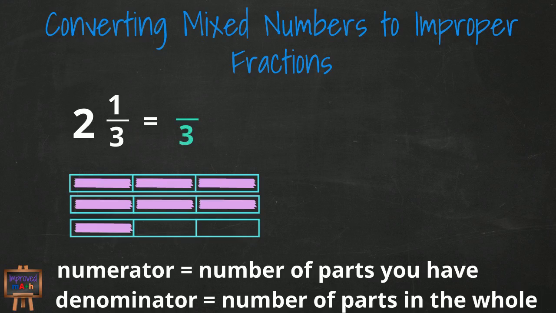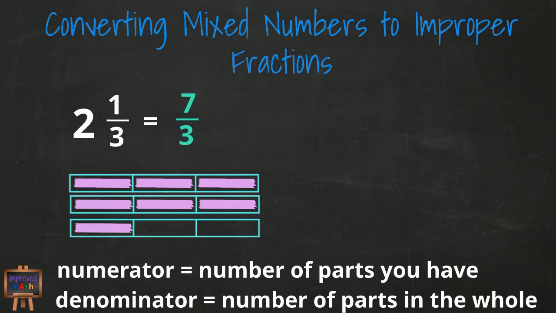The mixed number of 2 1/3 just simply means that we have 2 whole bars colored in, with the last bar only having 1/3 colored. When looking at this picture, we can also show this as an improper fraction. Again, our bars are divided into thirds, and we have a total of 7 parts colored, which means we have 7 thirds. That is the improper fraction. So 2 1/3 is the same thing as saying 7 thirds.